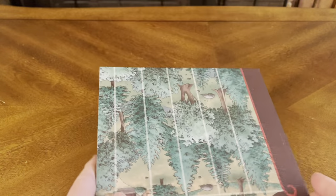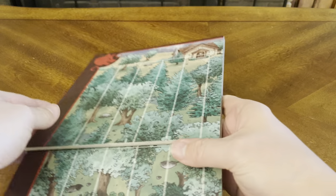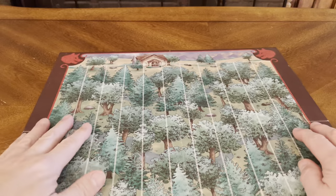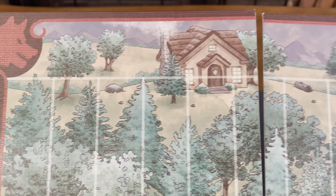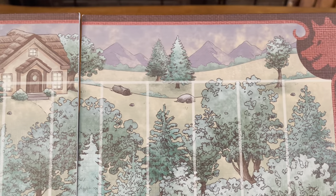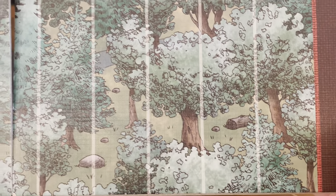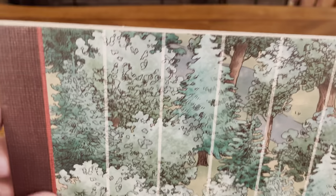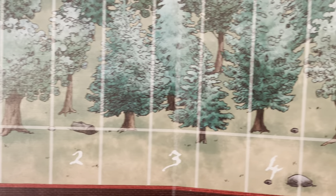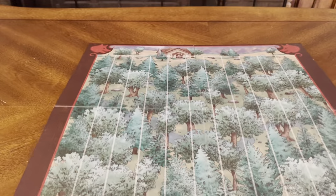Next up, we've got a board. Let's take a look. It's not a big board at all. I like the detail on it though — I like the woods, the color of it. Very cool. There's Grandma's house. Bottom half of the board could be starting positions for each of your players, one through five. This is for two to five players.